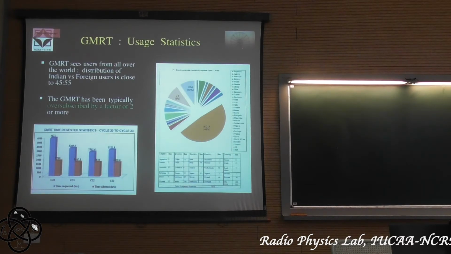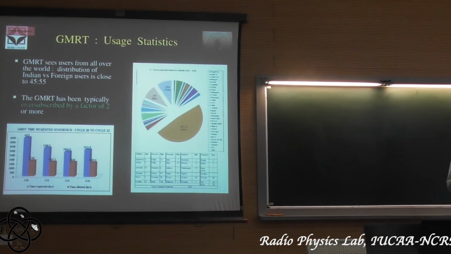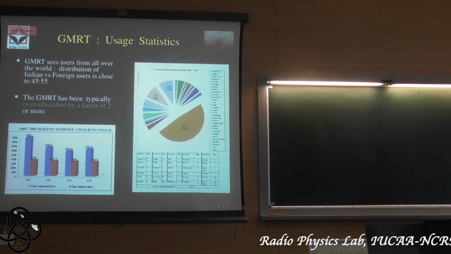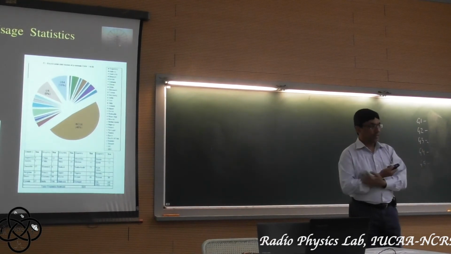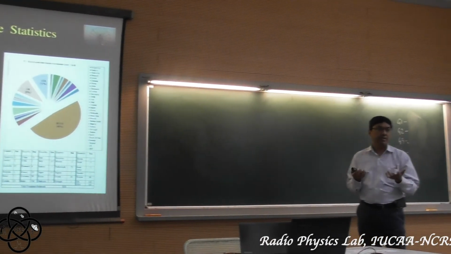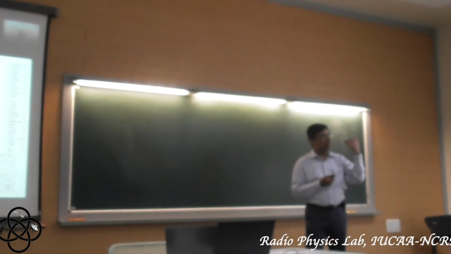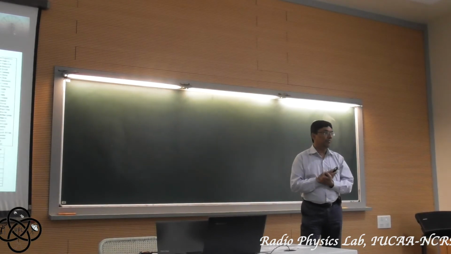When you say oversubscribed, what does oversubscription mean? So the way the observatory works is that twice in a year, every 6 months, we put out a call for proposals. A call for proposals means anybody who has an idea can propose an experiment, saying that, look, I would like to do this kind of science by observing this kind of source in this manner for this much duration, and this is the result I hope to get. So that's a proposal. The proposals are evaluated by an evaluation committee, which can call on any international expert for their opinion on the proposal. And finally, the committee then decides which proposals are good and how much time they should be given on the telescope.